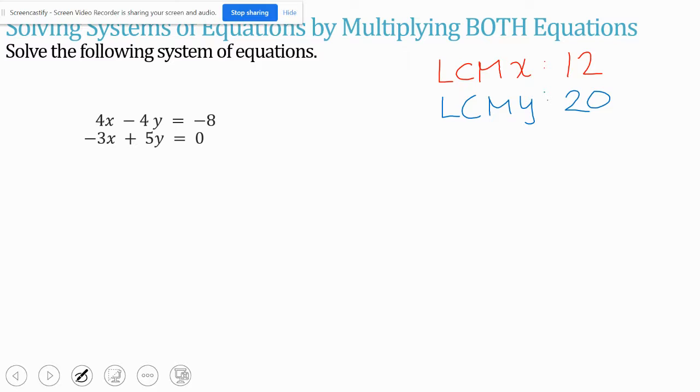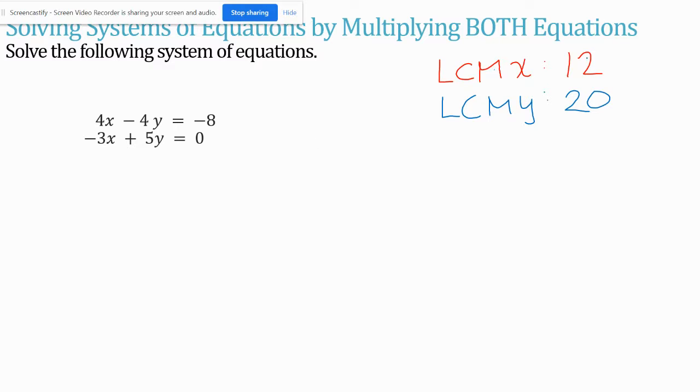So in the past, looking at our equations, usually one of the equations contained an LCM, so we only had to multiply one equation. But we can see that for x, neither of these are 12, and for y, neither of these are 20. So we're going to be multiplying both equations to create these additive inverses. So you can go with the x and try to focus on making both of these a 12 and then a -12. Or you can focus on the y, focus on making this a 20 and making this a -20 and this a +20.